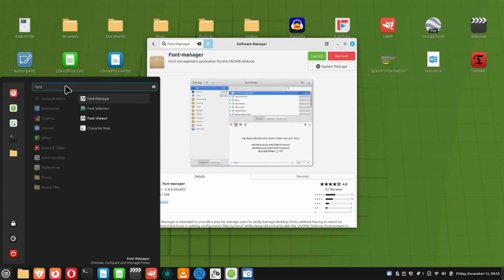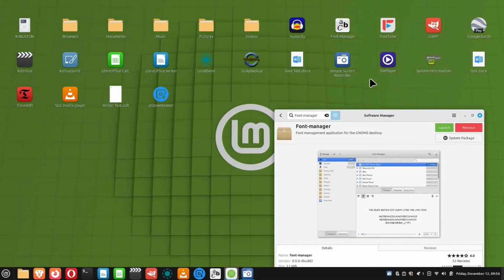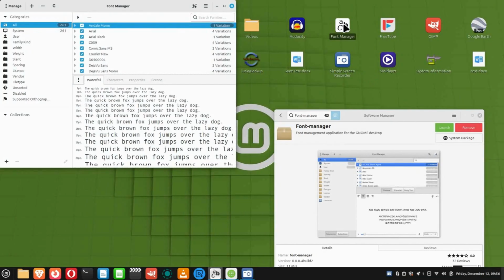Right-click on Font Manager, and left-click on Add to Panel or on Add to Desktop. I clicked on the desktop shortcut to open Font Manager.